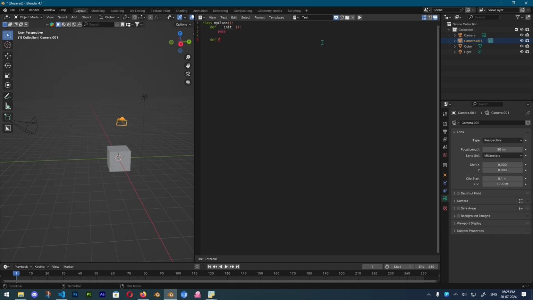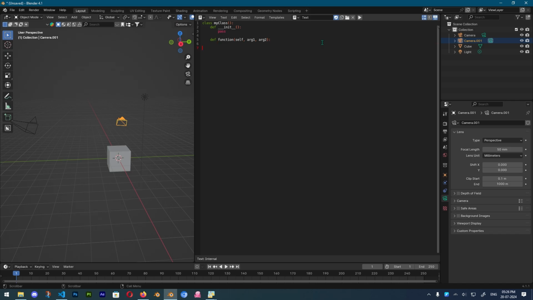Now if I define a function called function, I'll have to pass self and whatever arguments I want, like arg1, arg2. This is a usual function in a simple Python class.